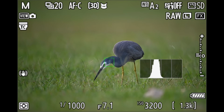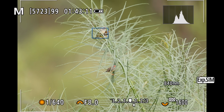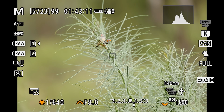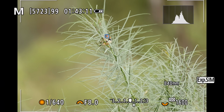I think I always used back button autofocus. With the DSLR cameras, I just simply used the one button on the back to focus because we only have the one focusing mode available. But with the mirrorless cameras in particular and the eye tracking autofocus that gives the camera a lot more control over what it wants to focus on, the need arose that we also need to have a second button assigned to the traditional kind of autofocus that allows us to still control the camera and force it to focus on whatever we want to focus on, because the eye tracking is amazing and it allows us to take so many more great images, gives us more birds in flight opportunities.